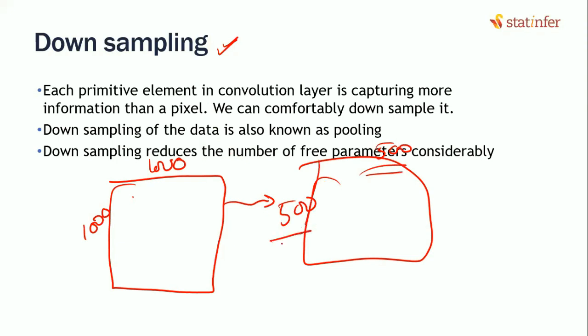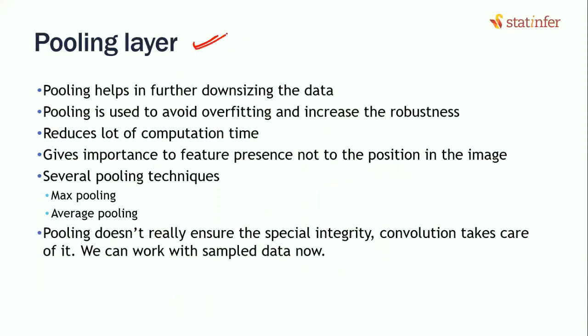In terms of rows, we will halve it. In terms of columns, we will halve it. Almost one fourth of the image remains. And it is not dangerous. Not at all a problem. Practically, you will never face an issue. That is known as the pooling layer.